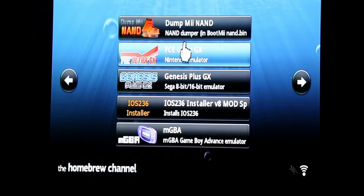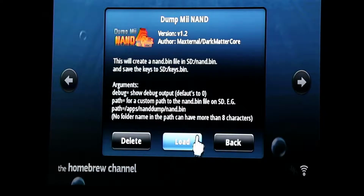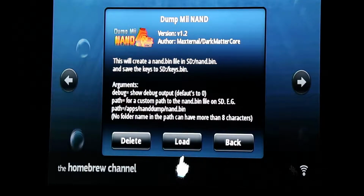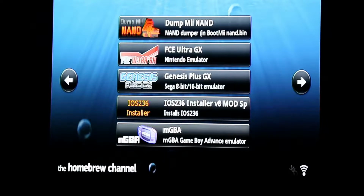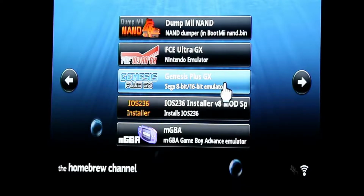I'm not going to even click it, okay? Because when you load into it, it instantly starts. Press load. And I swear it's safe. It won't hurt anything. But as soon as you press load, it starts a little countdown. You'll see from 0 to 4,000 and something. It is making a copy of your NAND or your Wii system memory on your SD card.